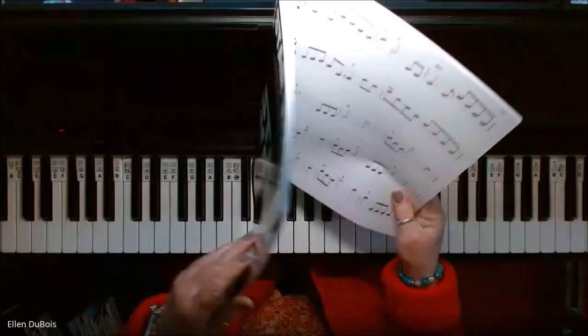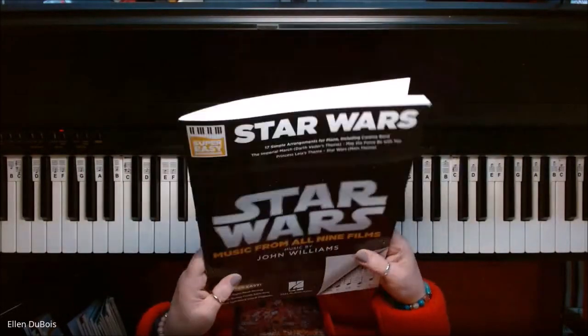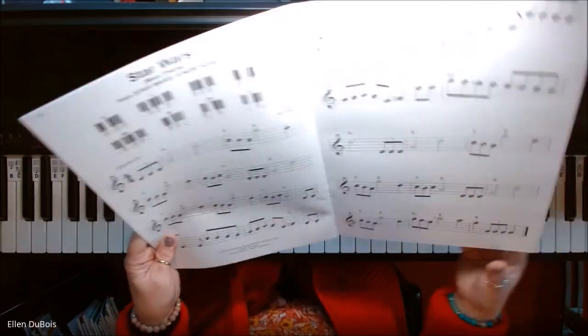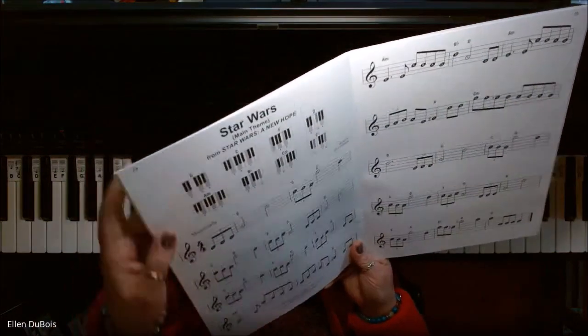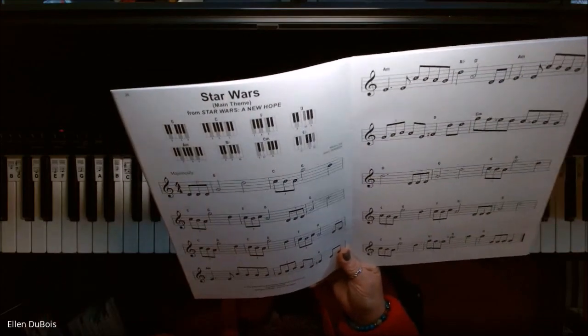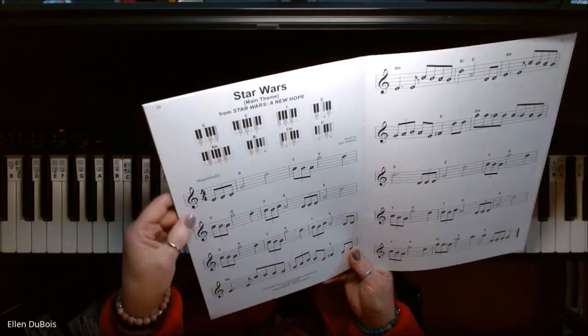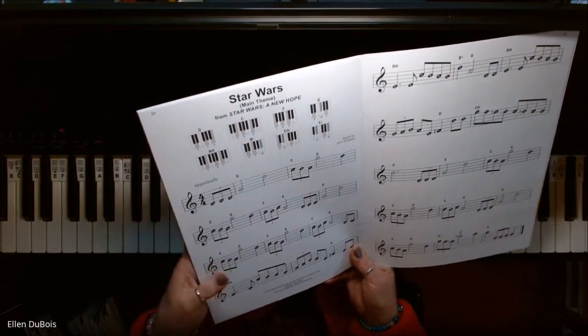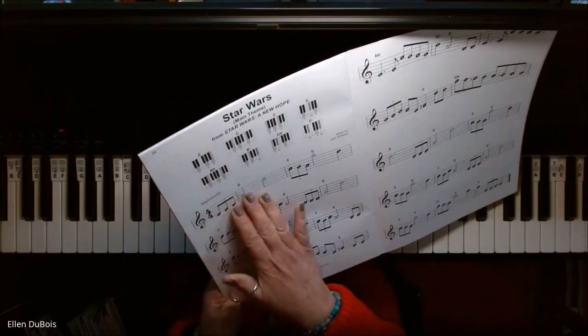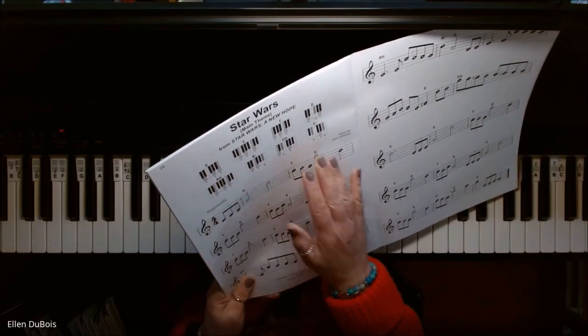And in my super easy songbook series, I've got Star Wars here. And one of my students, Spencer, is just starting with the main theme to Star Wars from Star Wars A New Hope. Now, these books are very different from my lesson books because they don't have a grand staff. They work by giving you the melody, and then you learn chords with your left hand and hold them.